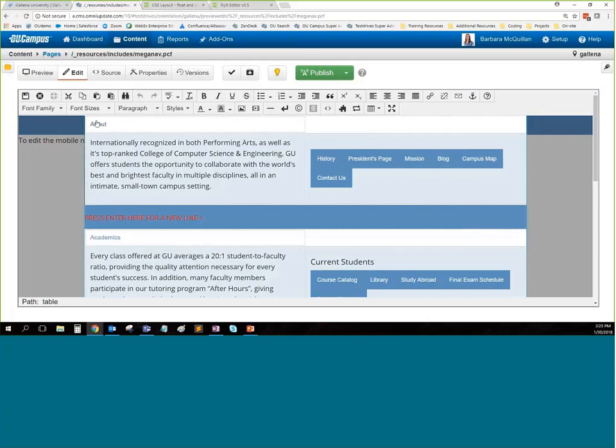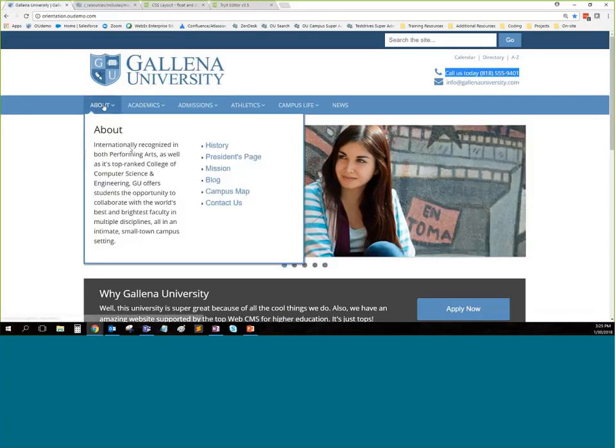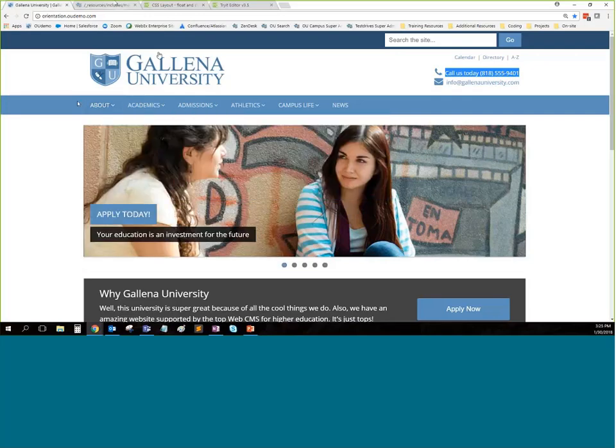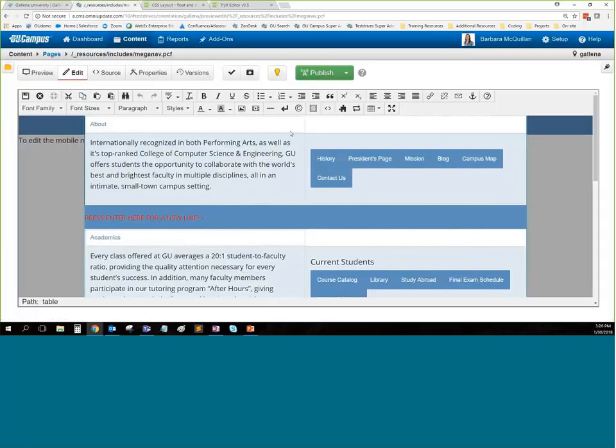So I can see here I have my About section with this whole chunk of text and a bunch of links over here on the right-hand side. Going back to my live site, here's my About with my chunk of text and all of my links over on the right-hand side. So this navigation here, this mega nav, is being created using this table transformation here inside the PCF.